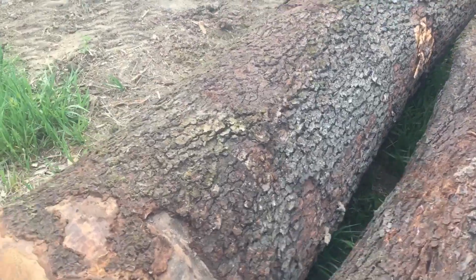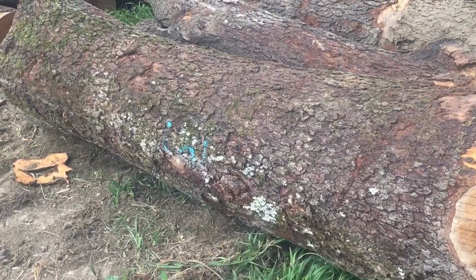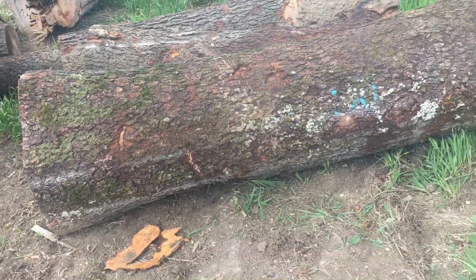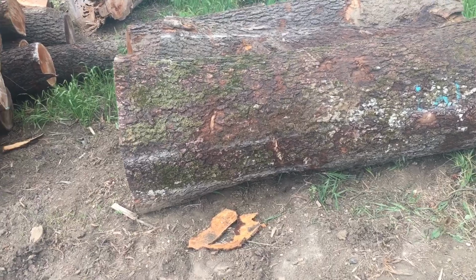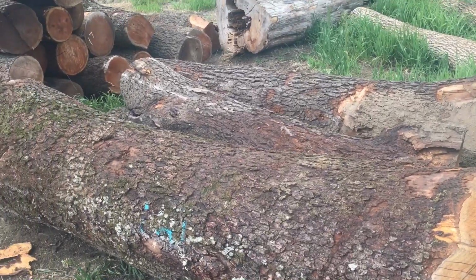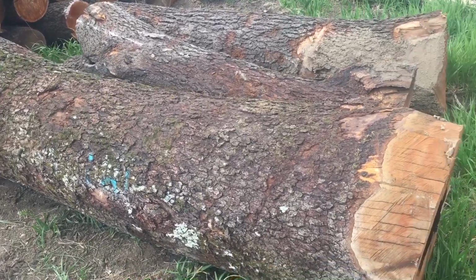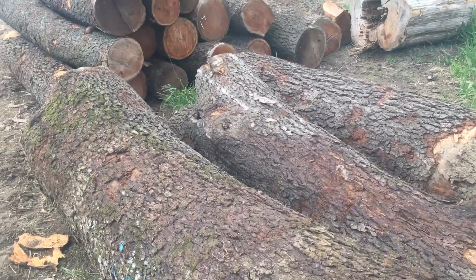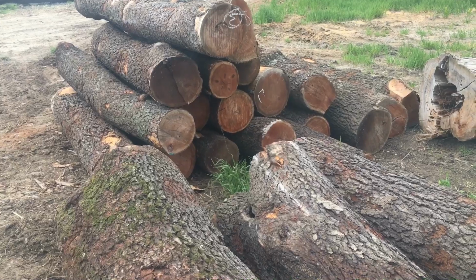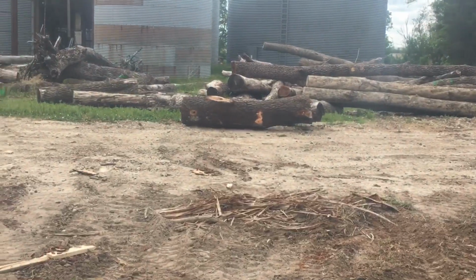whatnot. We just don't have cherry around here, if at all. There's a little bit, but very, very rare. Even these guys, the log buyer we got these logs from, this was probably almost half of what they had on hand. They just pick up a few logs here and there, and it was from further eastern Kansas where they had gotten them from. And these guys move a lot of logs, mostly in walnut. I wish I would have taken some more pictures of what they had there, but I just forgot.